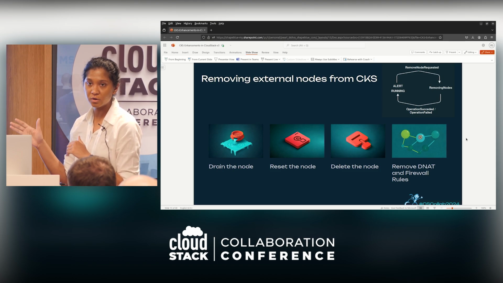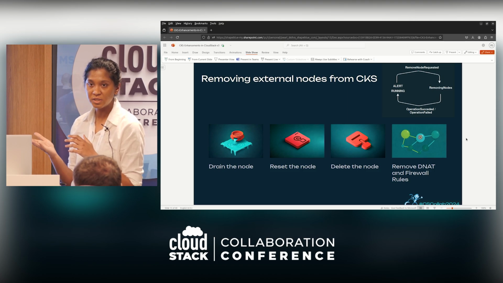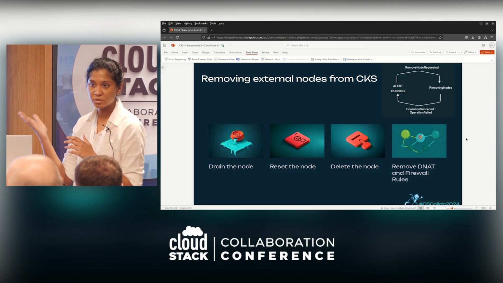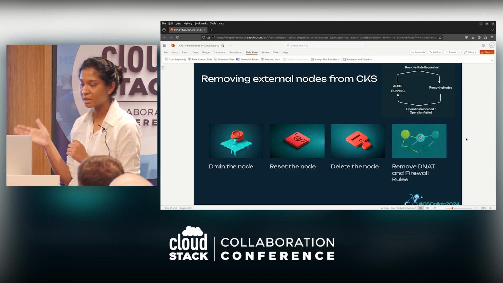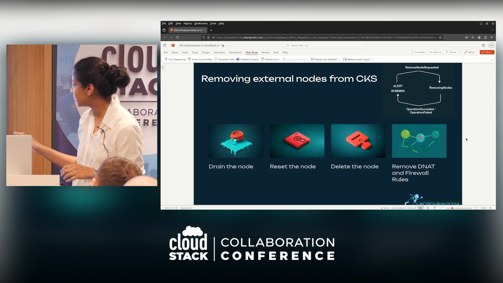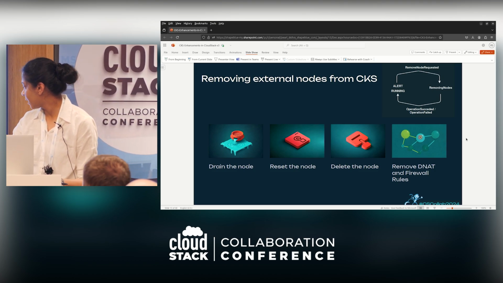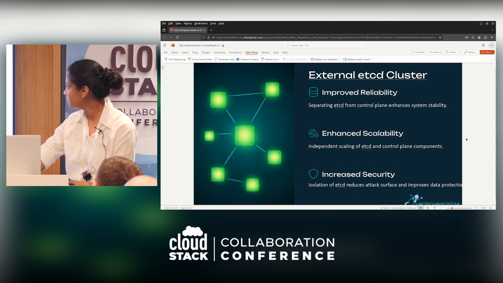So no new workloads will be scheduled on the specific node. Then you do a delete operation. So when you do kubectl get nodes, you will no longer see that specific externally added node as part of the Kubernetes cluster. And finally, all of the required firewall rules and port forwarding rules are removed.